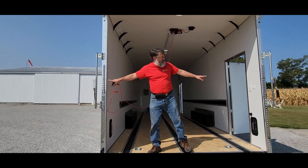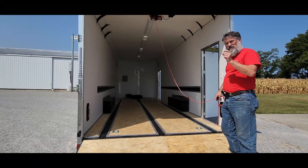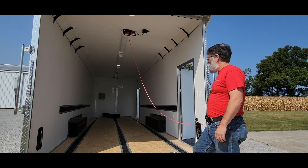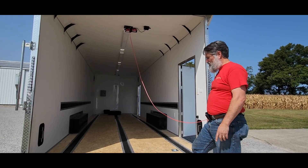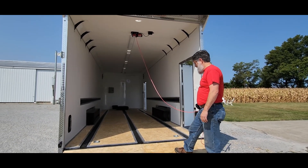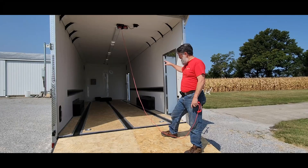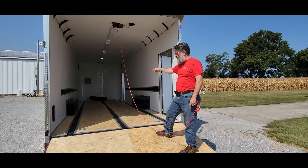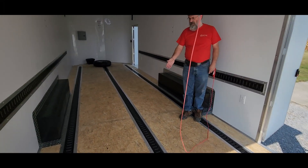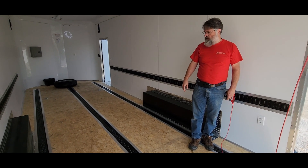This is 100 inches across — a couple inches to spare, hopefully no hangar rash on the airplane. With the winch system to control it coming in and out, and some tracks on the floor, it should be just fine. He's loading the plane in backwards, so the motor and stuff will be back here. The main gear will sit just behind the axles, so the main gear weight will actually be behind the axles — they moved them back just a little bit to account for that.